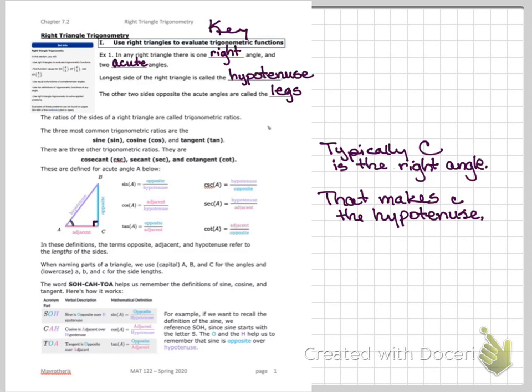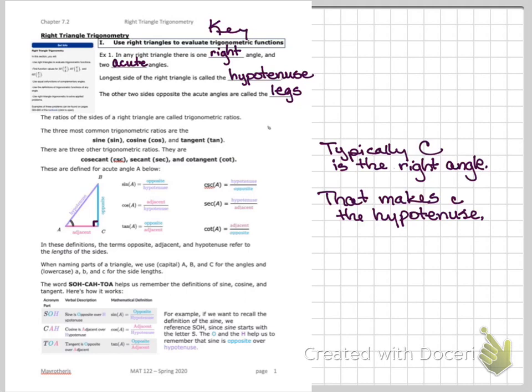So in a triangle, we've got three sides, which means there are a limited number of ways we can use two of them to make a ratio. Keep in mind, a ratio basically is a fraction. Okay, we're comparing two parts. So with three sides, there are 6 ways to use those three sides to make a ratio with two pieces. 3 of them are novel. The other 3 are just the reciprocals. We flip numerator and denominator.